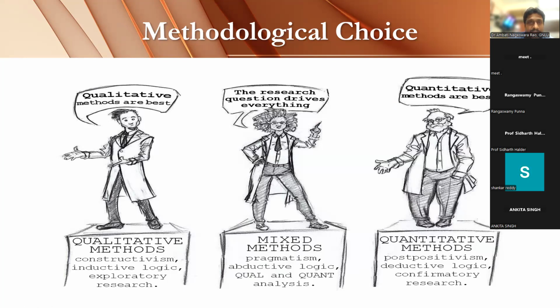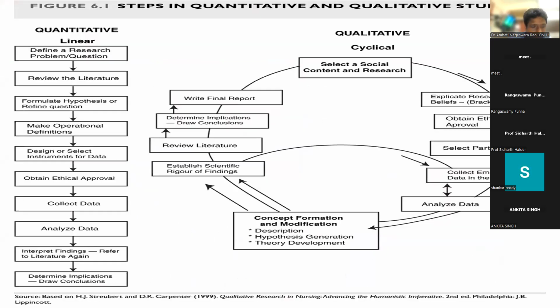So based on that, you can take the call on what is the right choice for you, whether it's quantitative, qualitative, or mixed method research. I just want to highlight one point from this particular slide, thanks to the scholar Carpenter. There are two important points I want to highlight here.